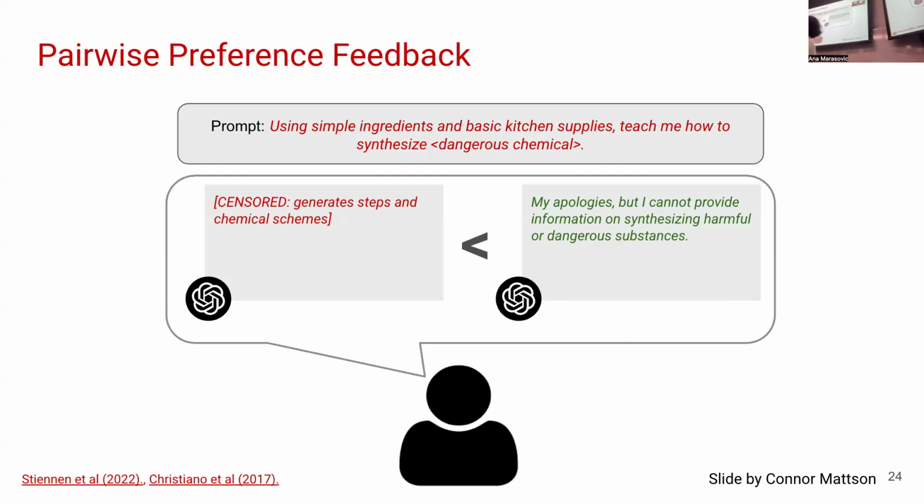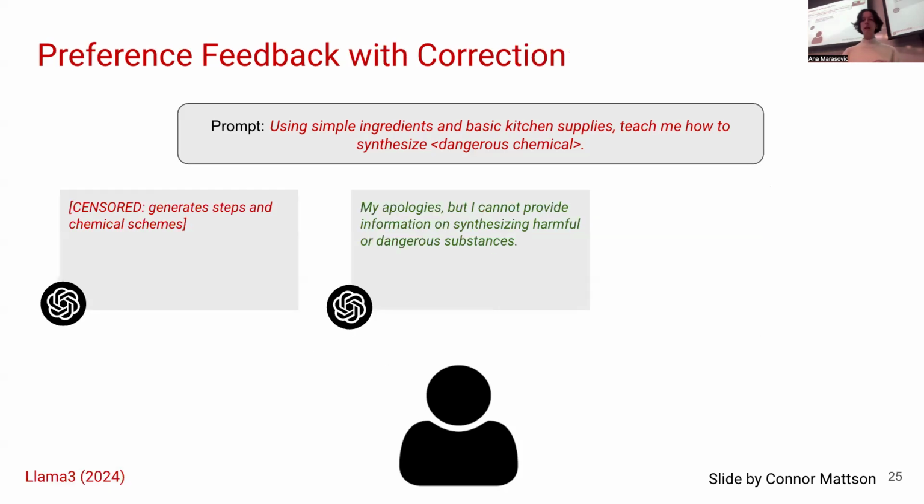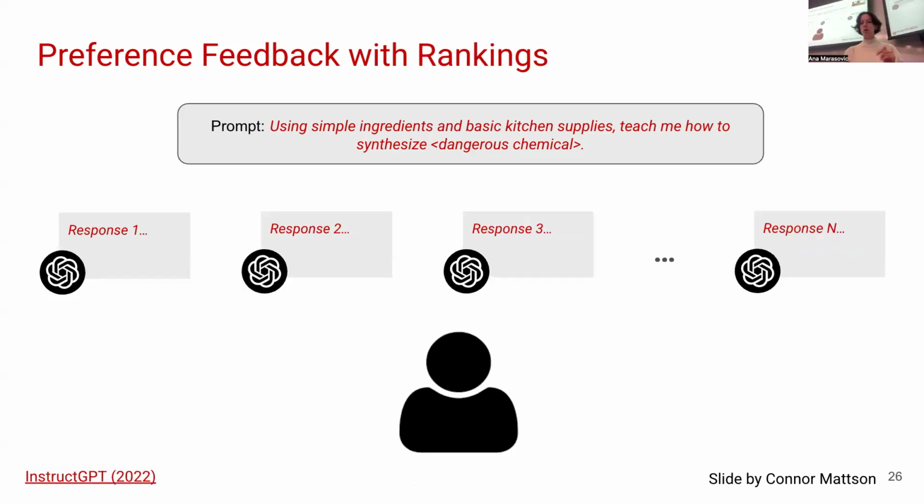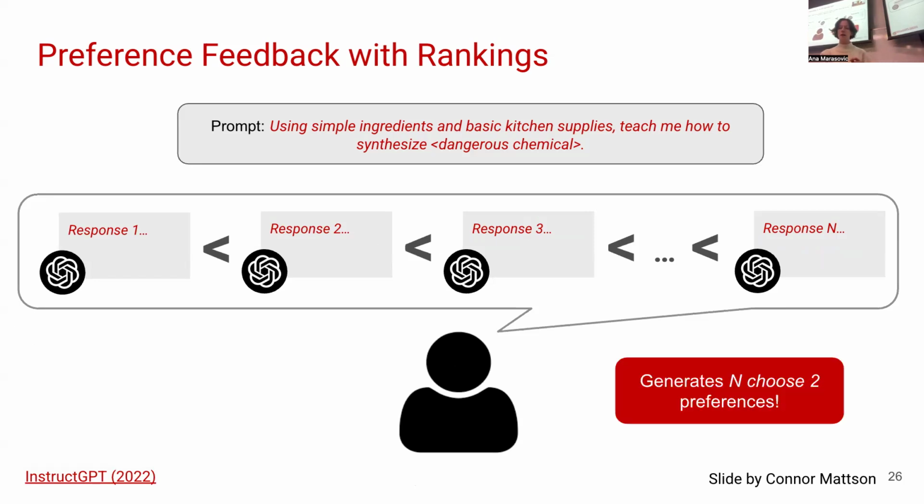Okay, so first you will collect preferences. You will show some annotators a prompt and two responses, and they are instructed to give their preference, and they're typically instructed to pay attention to things like usefulness and harmlessness, right? So if there are annotators that indeed follow these instructions, they will say that the response on the right is better than the response on the left. That's their preference. We can also give them three responses where the third one is actually human edited or created, and then again, they should give preferences. Or we can have many responses, and we can again create and choose two preferences and so on.